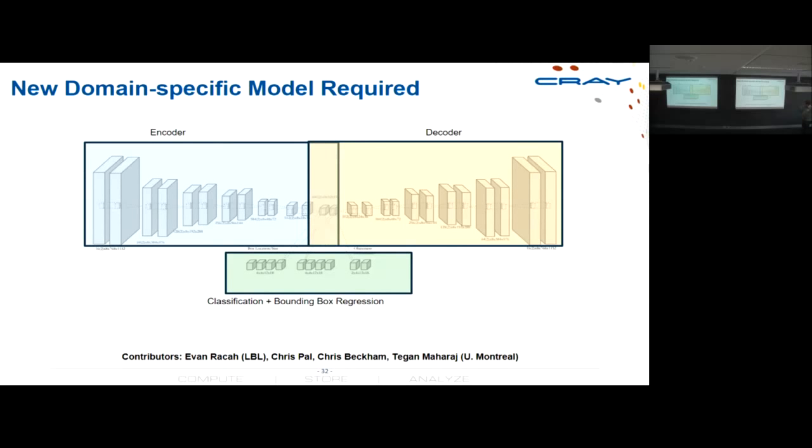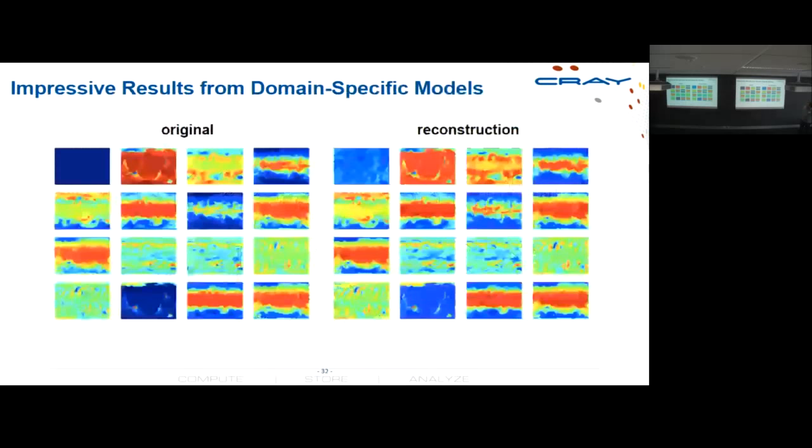So this paper is the 15 petaflop paper that Ramdan mentioned. It's from SC last year. And some of the results: the way that you convince yourself that an autoencoder works is you take pictures, you put them through, and you look to see how different they are. You can see that these correspond fairly well, the images on the left and the right. The hardest thing for an autoencoder is solid space. And you can see that one is far and away the worst correlation between the two.